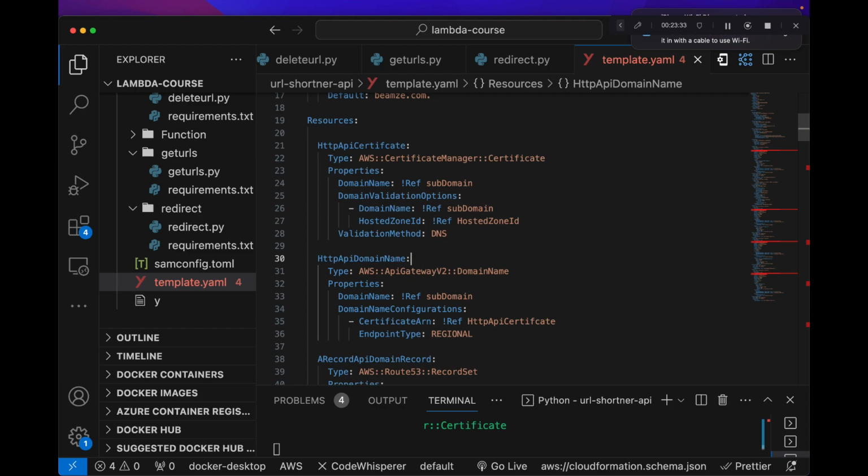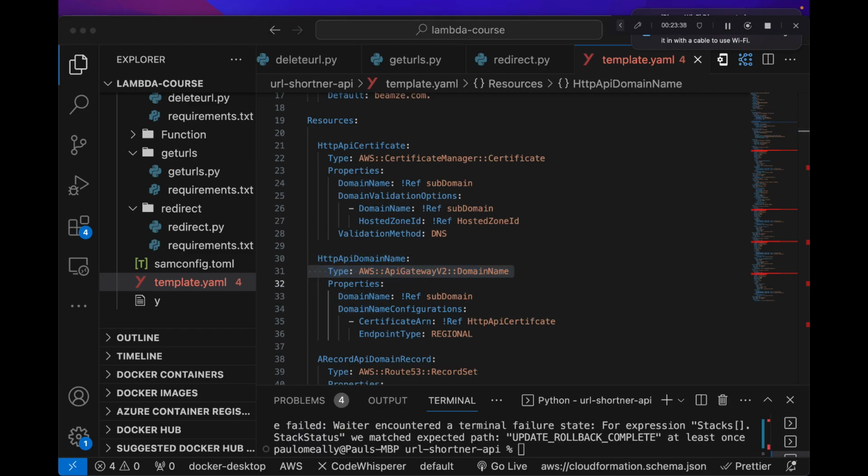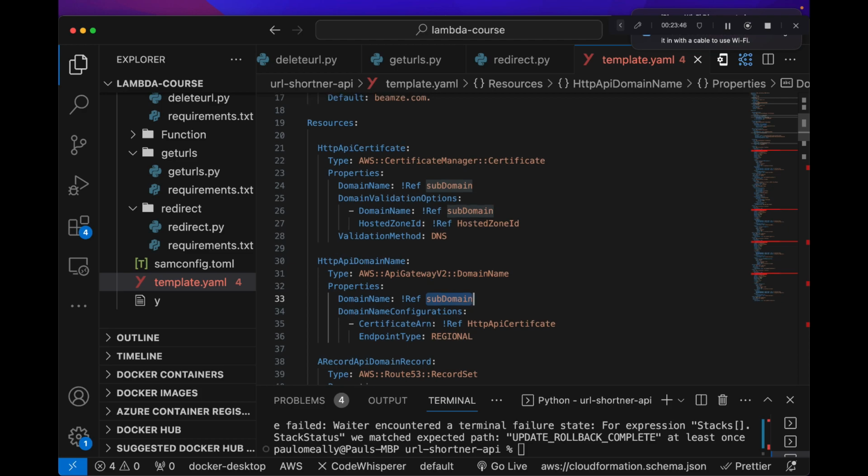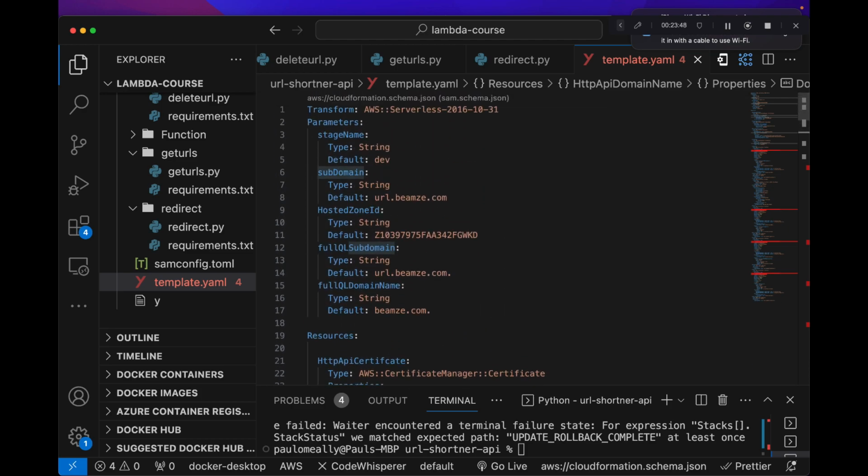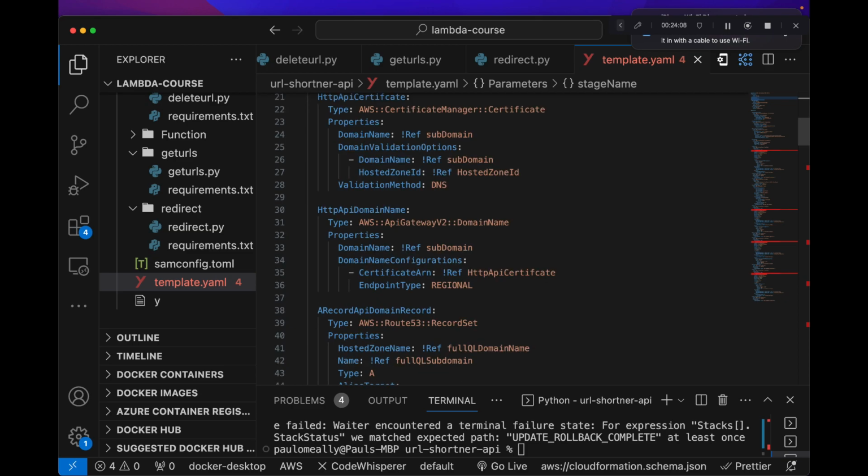Let's take a look at what's going on in our domain name. Maybe that's where the problem is. Domain name, reference subdomain. That is correct. Domain name configuration.